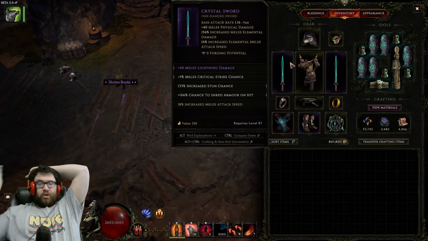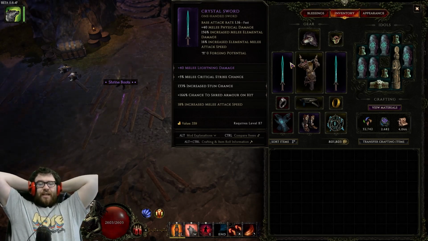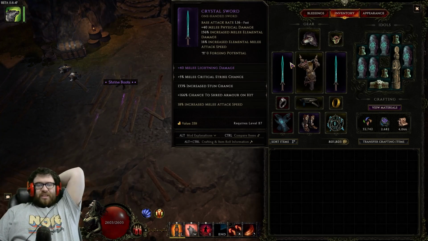This build can push up to 500% increased attack speed. Is it worth it? No, it's not worth it, because what happens is you end up giving up too much survivability for the attack speed, so it's definitely not worth it. This sword was really fun to craft. I'm kind of sad that I didn't put crit multi on it instead, but whatever. It's like, what else am I supposed to do?